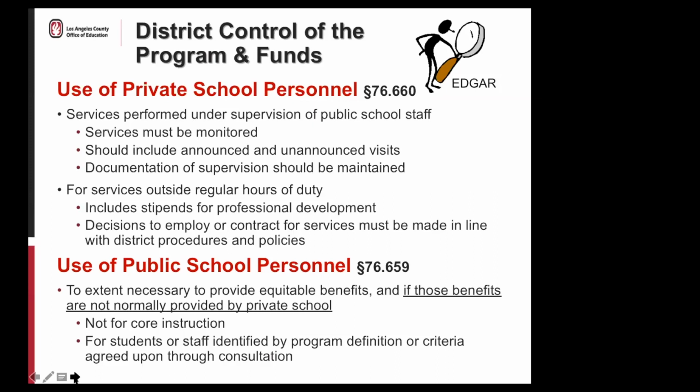They become a contractor through your district contracting process. Again, because funds can't be used to finance the existing level of instruction, you can't pay for substitutes in a private school, because that would be replacing their existing program. If the plan is to use public school, your district staff, the services being provided just have to be supplemental to the core instruction and for eligible students and through the consultation process. So you need to make sure that your staff are not providing core instruction and that they're providing instruction to the appropriate students as you agreed upon through consultation. So two ways to go, but either way, they need to be supervised by the district, either through contract with a private school employee or a public school personnel.